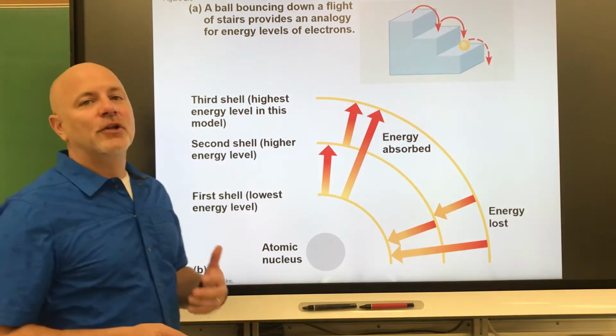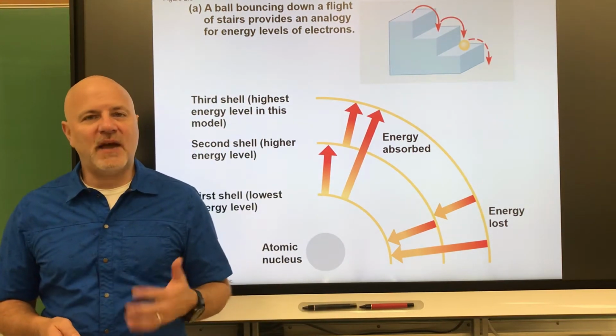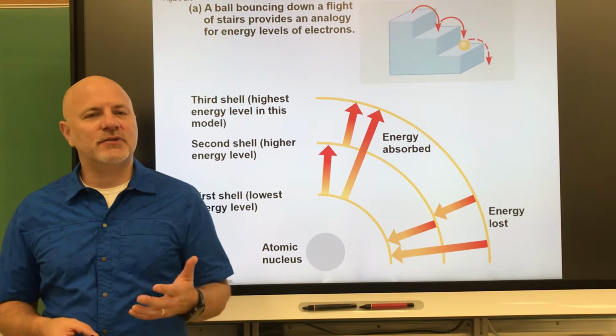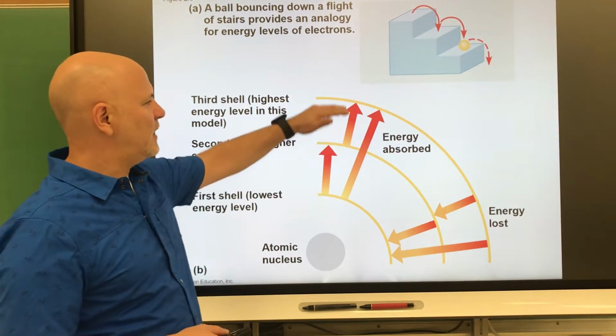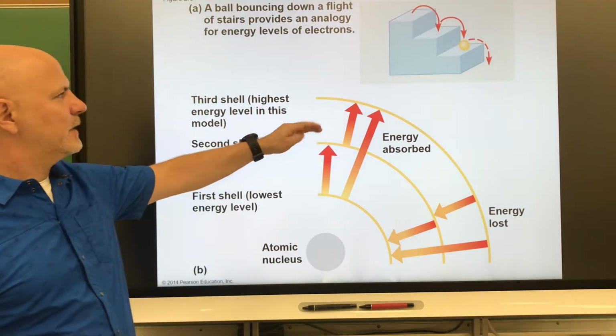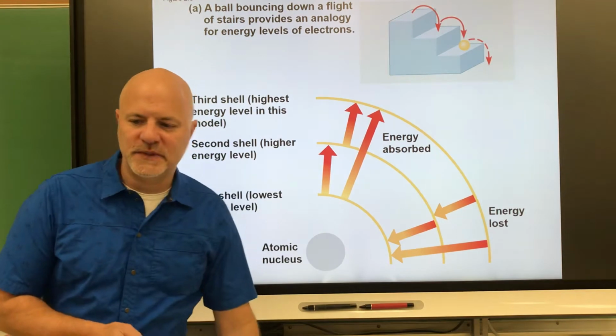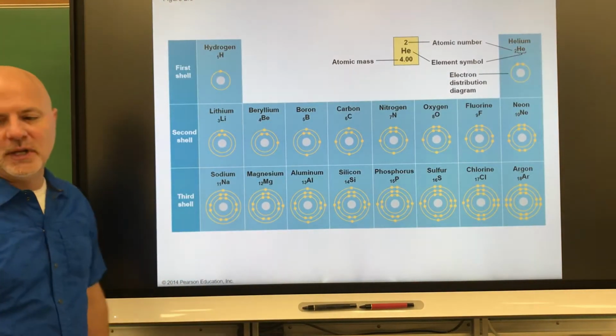All right, so let's take a look at chemical bonding. Atoms have energy levels in which the electrons move around the nucleus. This is trying to show these energy levels, and the further they get away from the nucleus, the more energy those electrons possess. Okay, so let's move to this picture here.